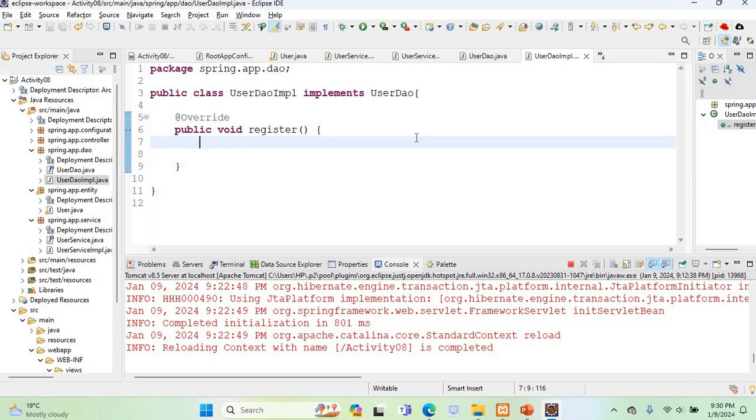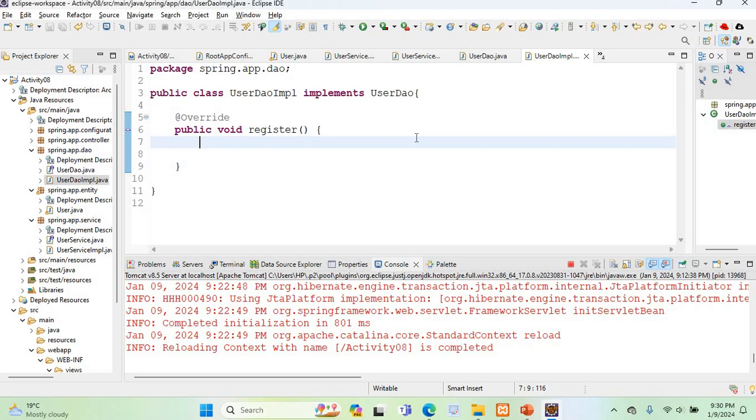Here we have discussed that we are going to use Hibernate. When you are going to use Hibernate, you might remember that we are using a session. Once we have created the session, we are using this session.save kind of method to save this user to the database.